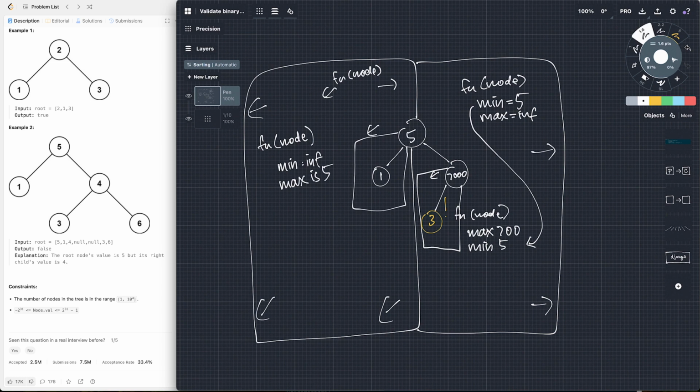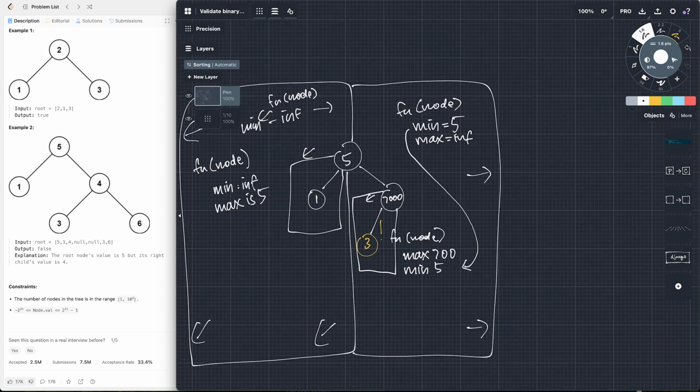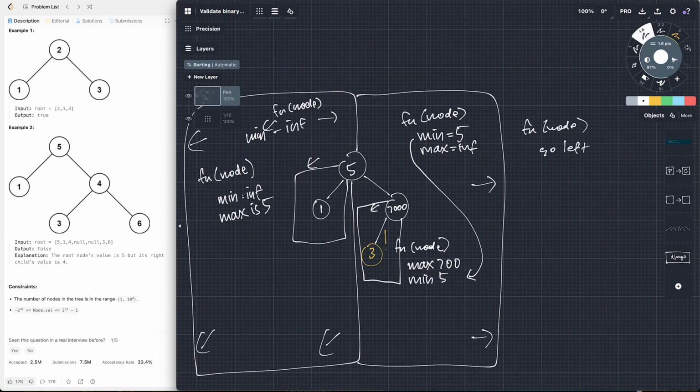I guess it starts with negative infinity as the minimum, and maximum starts at infinity. So when you go left, let's say it's a function here, the updated value is the maximum. The max equals this node's value, and then the minimum is unchanged, right? The minimum is the minimum.